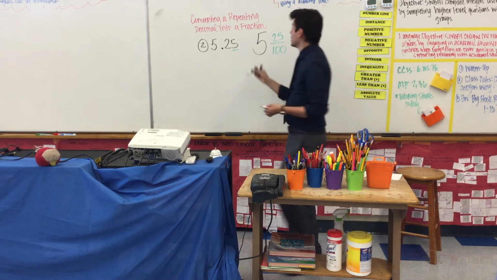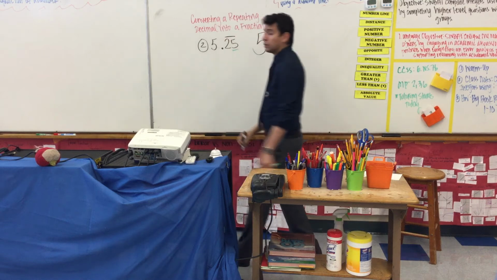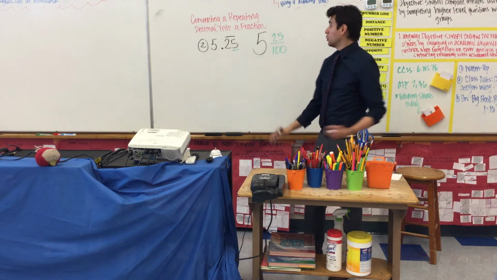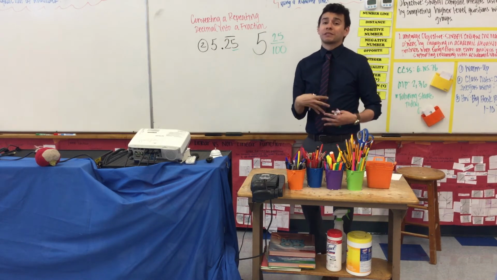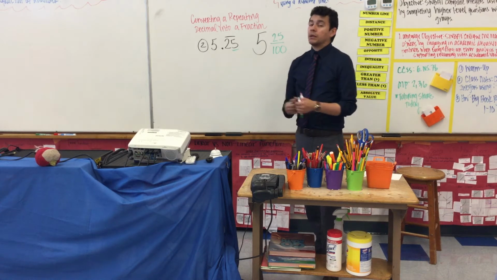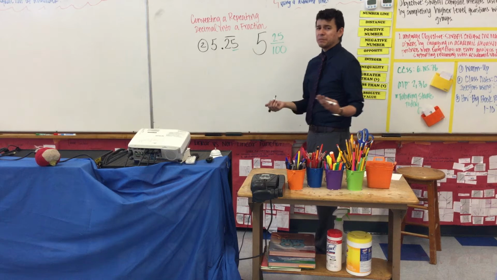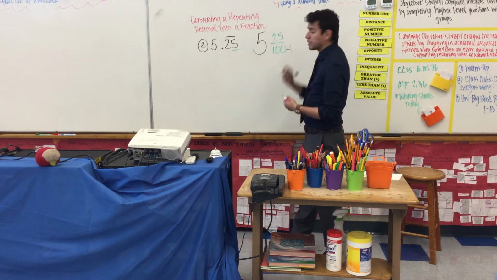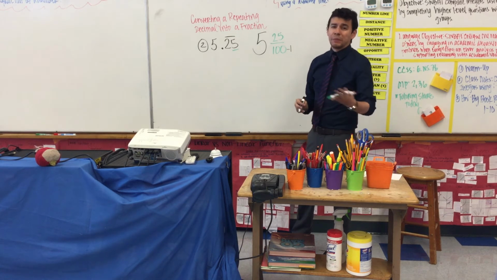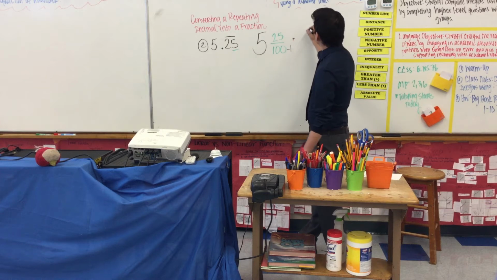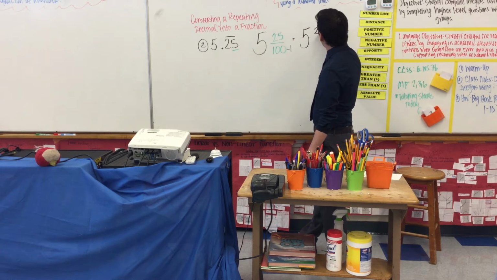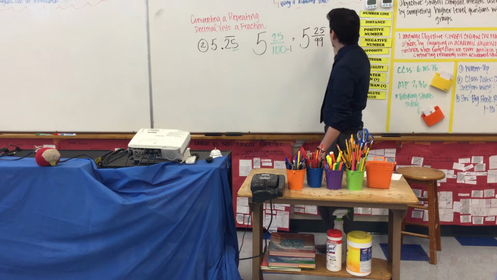But in this case, you do have a repeating decimal. Okay, when you have repeating decimals, remember the trick? You want to have some nines on the denominator. The nines in the denominator always make repeating decimals. Simple. Subtract 1 from the denominator, and the majority of the time you do subtract 1, just letting you know. So it's going to be 525 over 99.